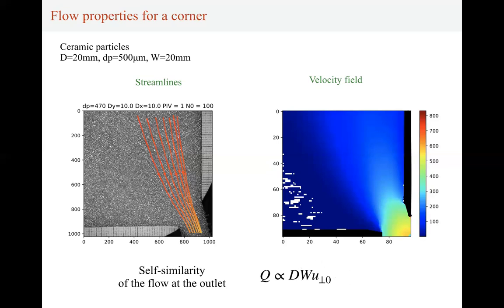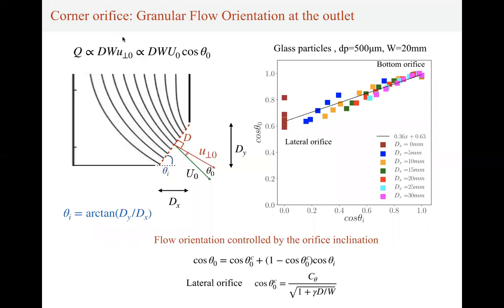to get the flow rate. In this graph I try to define all the parameters. We have the outlet size d, the normal velocity u perpendicular, and the velocity of the streamline, which is this one in green, and we have an inclination in between these two velocities. If we want to compute the flow rate, we can obtain the normal velocity using the magnitude of the velocity times the orientation of the central streamline.